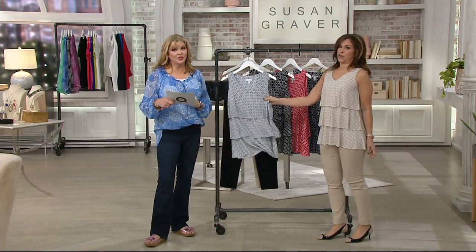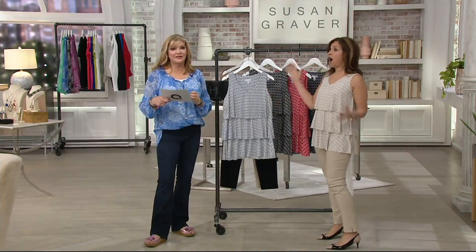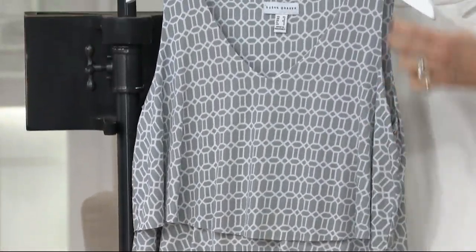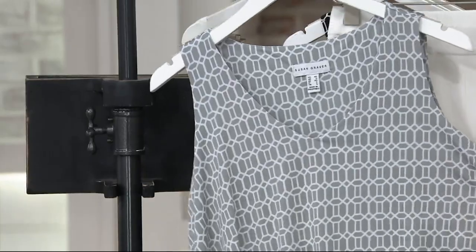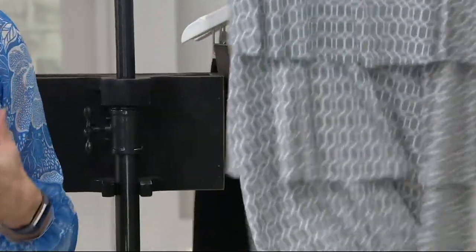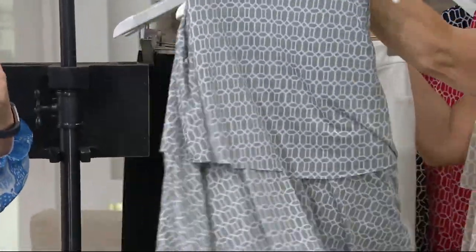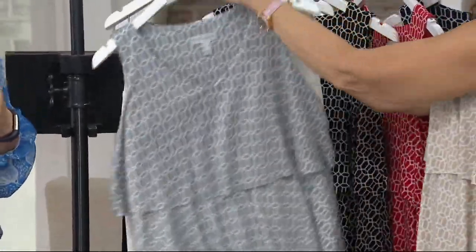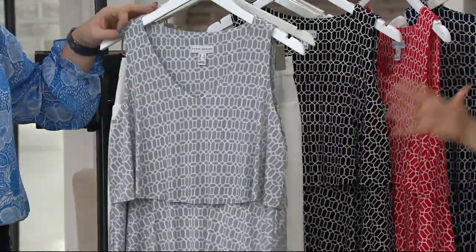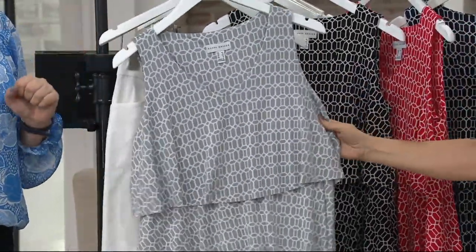You may want to think about getting more than one color because it's a buy more, save five dollars. Remember we have our free exchange and our 30-day unconditional money-back guarantee, but when things sell out in apparel it takes about a year. Easy pay and buy more is just for today. That is dove gray — I love fresh and I said put the gray up front, you've got to get the gray.